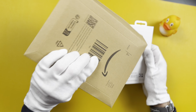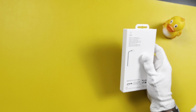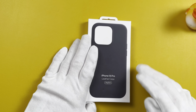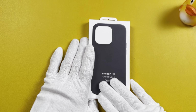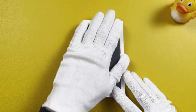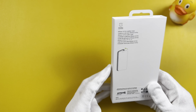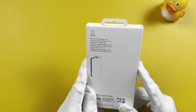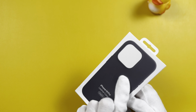So this is the Amazon box. Everything comes with, I mean, you probably are quite familiar. So here is the iPhone 14 Pro leather case. It's made out of genuine leather. Can actually only recommend it. It's one of the best covers, you know, that I've ever used. It's originally made by Apple. Price can vary between 30 and 50-60 euros, so it really depends on the color and the availability.